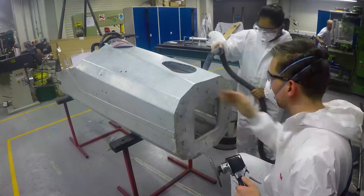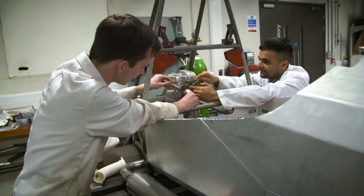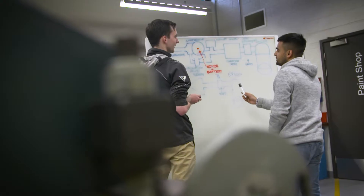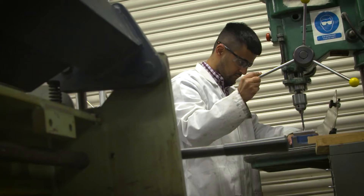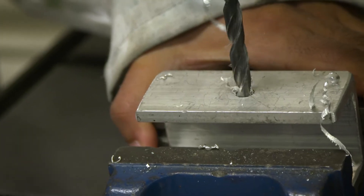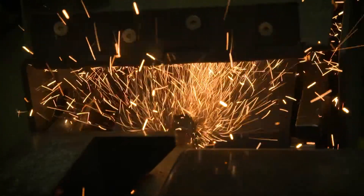The main challenge is basically getting everything done on time, making sure that what we're building is going to fit on the car — to make each subcomponent into one main component. Here at City, we've got great testing apparatus and resources. We have CNC machines next door, we have a 3D printer, we've got pretty much everything that we could ask for.